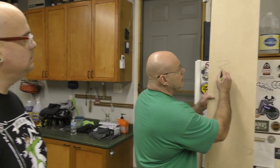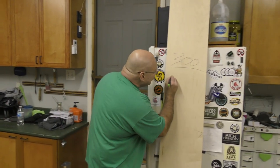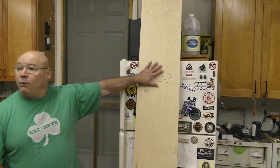You're going to be ripping some more and setting it up. One of the things I want to point out, like I've always pointed out: what if we had to rip about 10 sheets of plywood all at 300 millimeters? Or in the midst of it, we had to do some 400 millimeters for toe kicks, and then some 600 millimeters for bases. You could get turned around on what's what. Always label your boards. And don't label them like this. You can't see that sometimes. We're going to sand it all off, and some of that will disappear. But always label your boards.